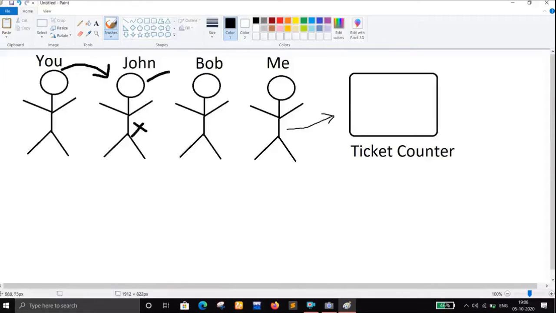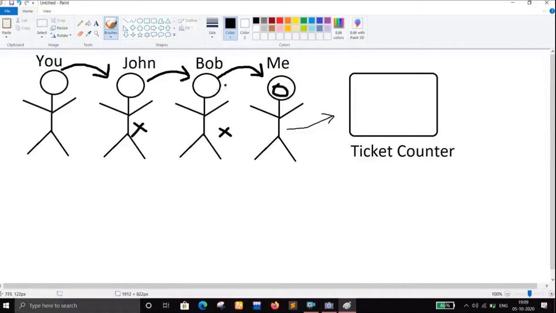So John asks Bob, hey Bob, how many people are there in the queue? Bob doesn't know the answer. So Bob finally asks me. Now I know the answer because no one is in front of me. I am the first one in the line, right? So I will say I have 0 persons in front of me.